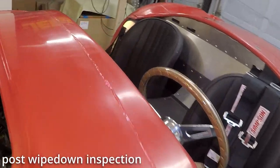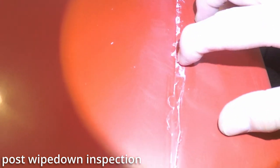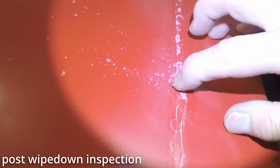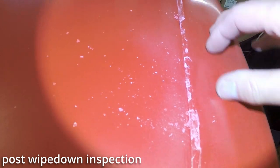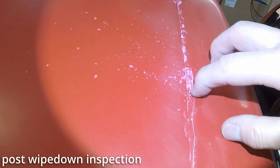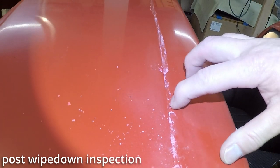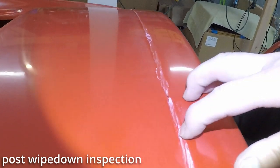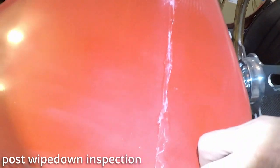One other thing. Found a bunch of wax deposits. I think this is the only spot, but you can get your fingernail in there and kind of dig it out a little bit. But I think I've been told a wire wheel will knock that off. So I probably need to wire wheel around these seams first. Get that wax out of there, the stuff I can see and the stuff I can't see. Now, here's a little more here.